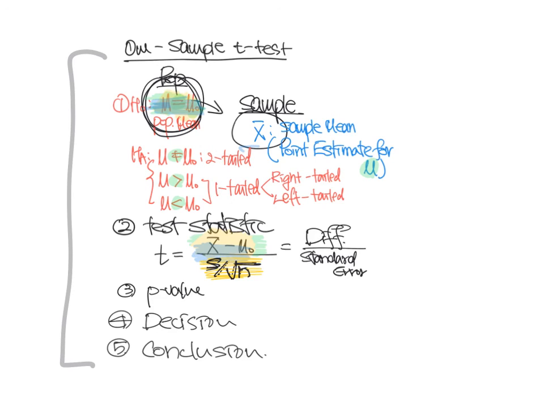For every single test procedure, we can apply the 5 steps. Always state the hypotheses in step number 1. Always we take the test statistic; in another procedure, we are going to take another test statistic. Then the p-value, make the decision, and the conclusion. It's every single procedure, any kind of statistical procedure. We always apply the 5 steps.